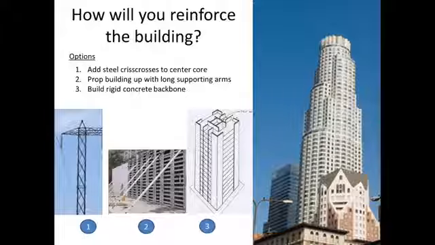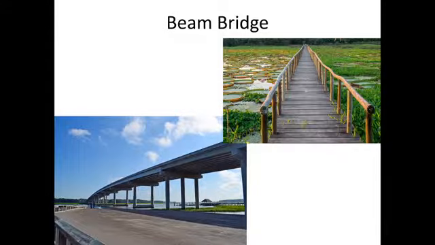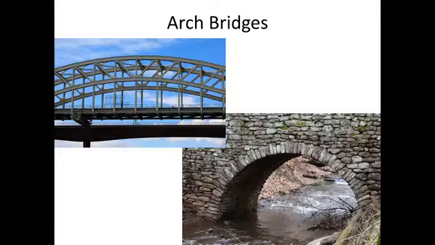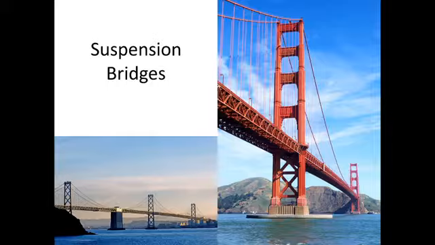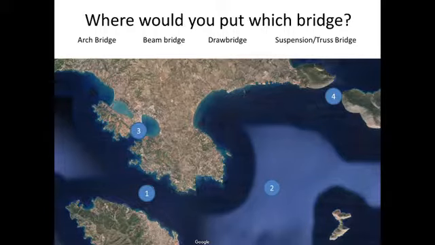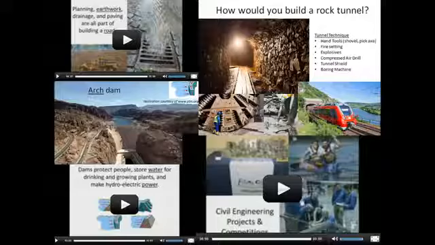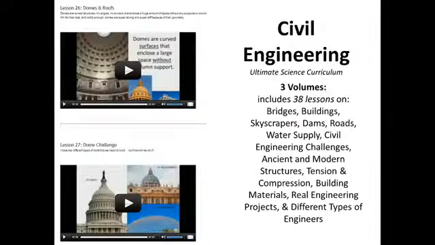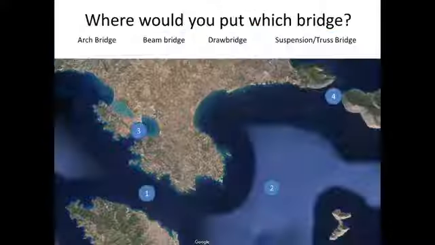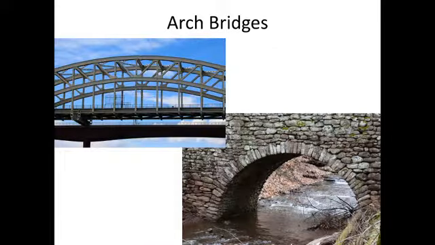So I know we just focused on skyscrapers, but there's a lot more that we can talk about. For example, we can talk about bridges. We can talk about materials that you make things out of. You can talk about different types of bridges. You can talk about where to put bridges. You can talk about so many more things in civil engineering. You can talk about tunnels. I'm looking for my tunnel slide here, and I'm not finding it.